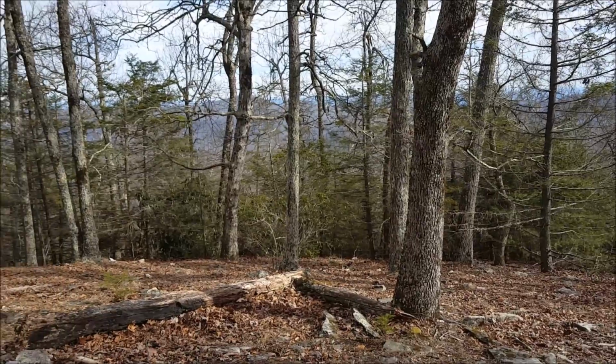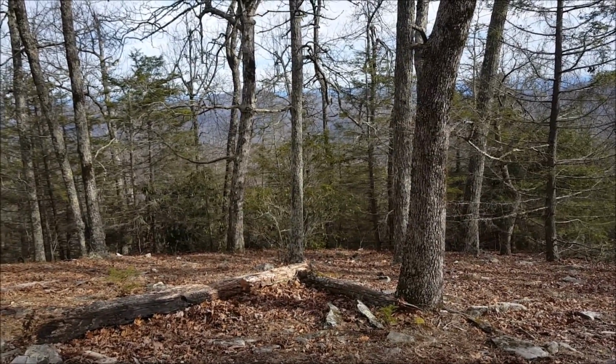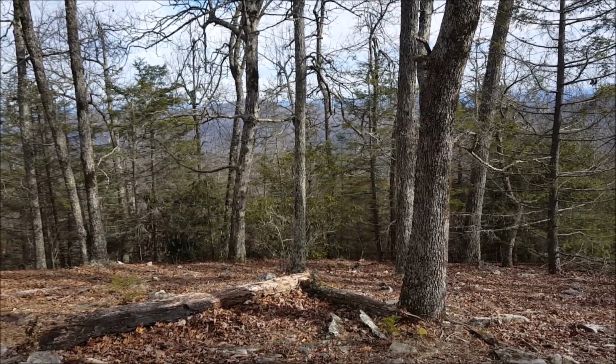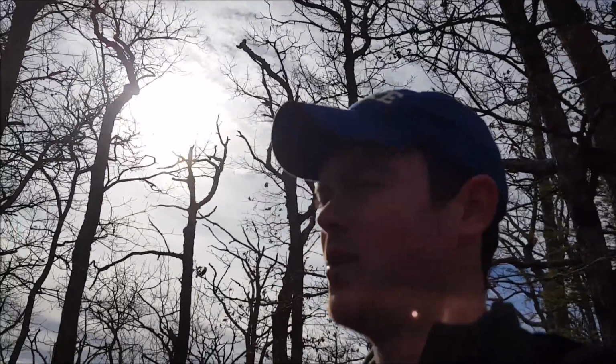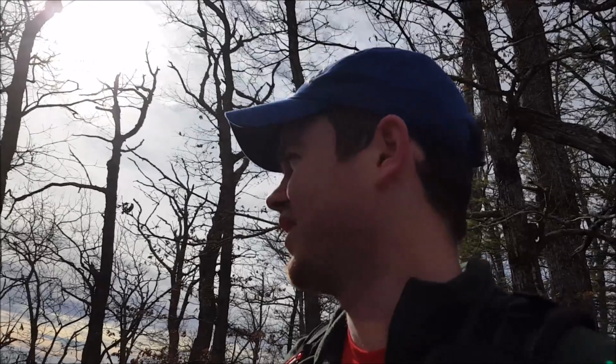I think I'm going to, because I took so much time getting up here, it's almost 2. I really don't have time to do both the Florence Nature Preserve and Chimney Rock State Park. And I'm kind of torn because I've been to Chimney Rock once and it's more touristy, but such a great day that the views are going to be fantastic and the water's going to be flowing really well at Hickory Nut Falls.